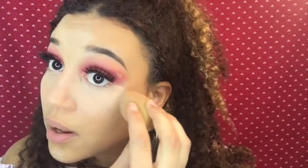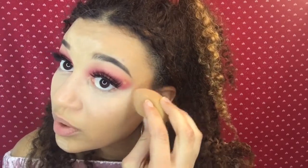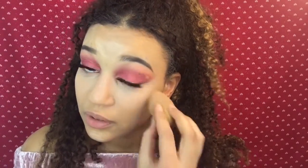I'm using a damp beauty blender — dampening it really quick because it helps the concealer blend better when the beauty blender is a little damp. I like to shape it a little bit with the concealer, or you can use a makeup wipe. I went ahead and put some powder on my concealer to set it, and I'm going to let that bake while I'm putting on my bronzer.